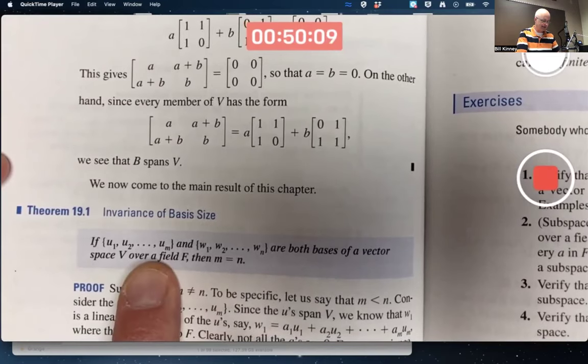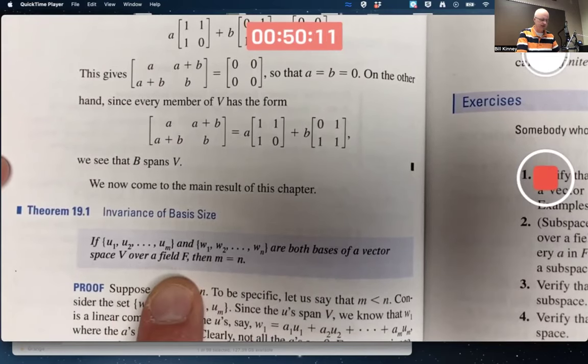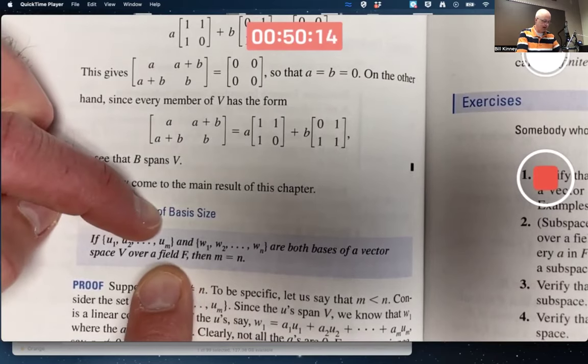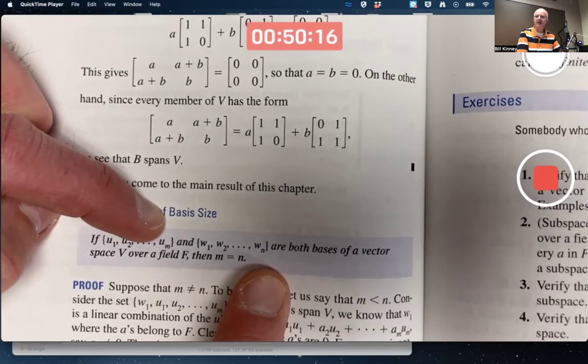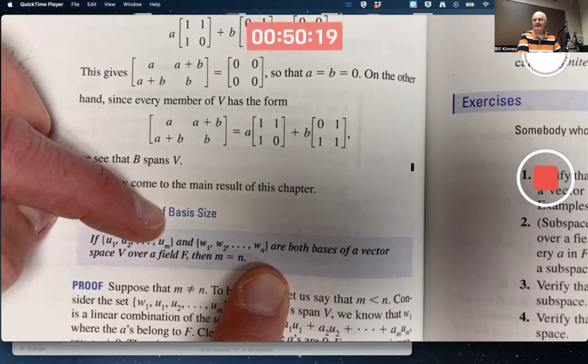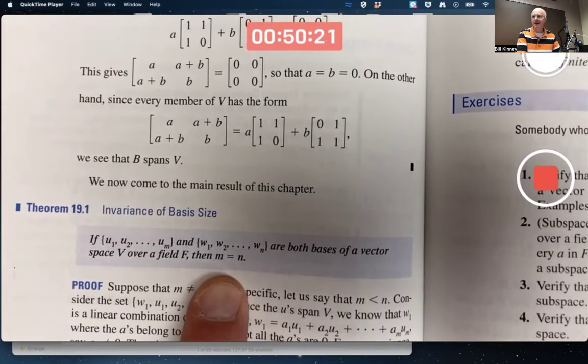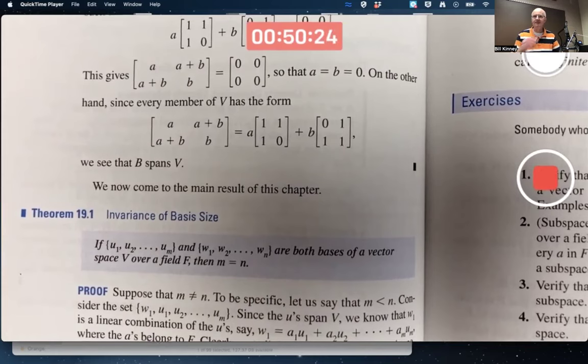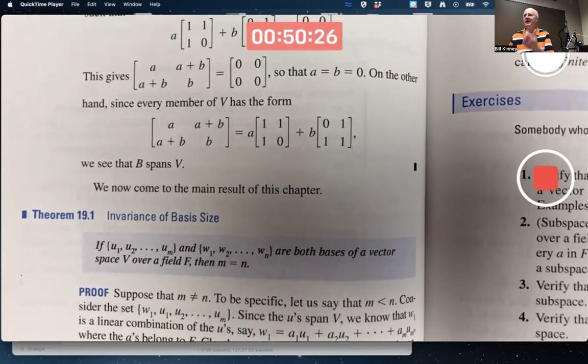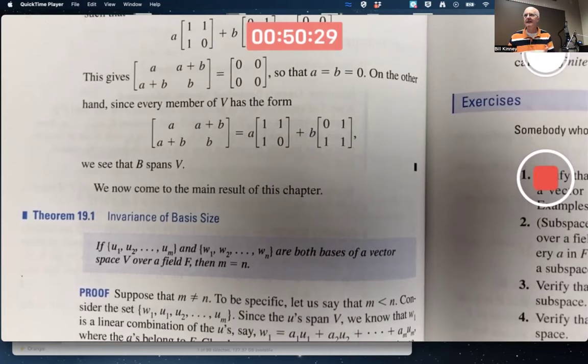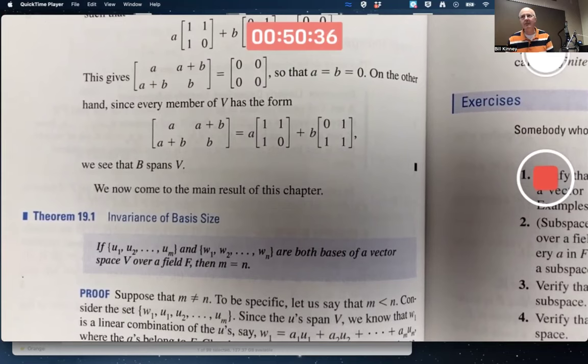If you got two bases of the same vector space over the same field, one with possibly call it m vectors and one with n, where m and n a priori could be different. Well, guess what? They're not different. They're the same. That's the conclusion. So if a vector space has a finite basis, any other basis will have the same number of elements. And that number of elements is called the dimension. Though I should say there are vector spaces that don't have a finite basis. They're not spanned by finitely many elements, for example.